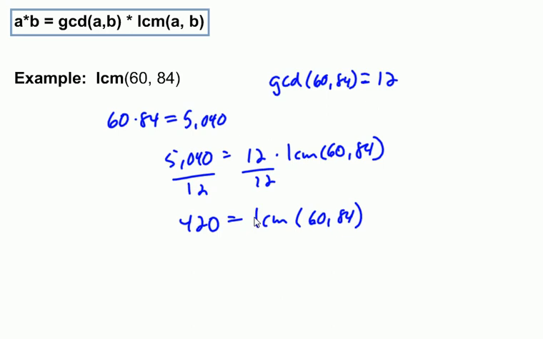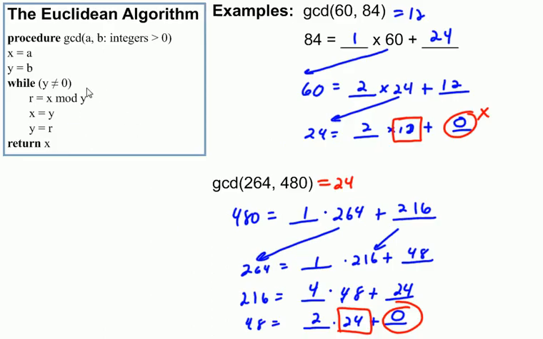Okay. It's up to you to decide how much time and energy you want to spend on the Euclidean algorithm. You might decide to just go with the prime factorization route, but certainly from an algorithm perspective, prime factorization as computer code takes a lot of work to go through all the possible factors and determine which prime numbers are actually factors of a number. It's very tedious, it's very inefficient for a computer. This is super efficient and pretty clever. So give it some practice, you might find this easier.